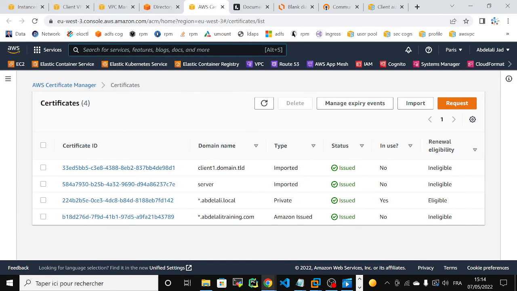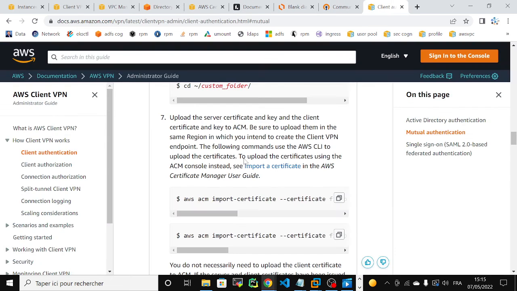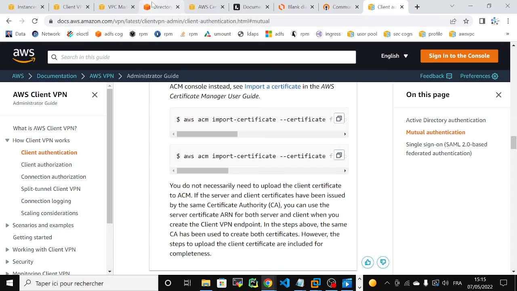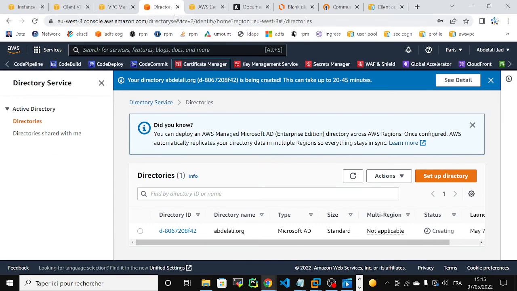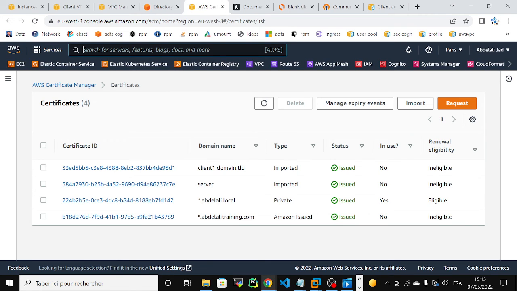So the first thing is to go to IAM and provide that user with permission, then get the access key ID and the secret access key as well, and then run the commands mentioned in the documentation. They are the same ones I have used, and when I come here, they are already imported, as you can see.